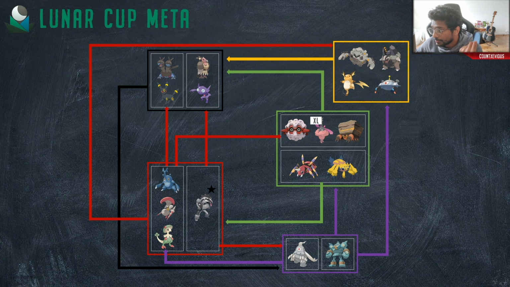I think the only real big threat for Obstagoon and the double counter strategy is going to be your Ariados and Galvantulas. They have a very, very specific play in the meta in the way that they beat all the counter users. And I think that is a very powerful tool that you can use.